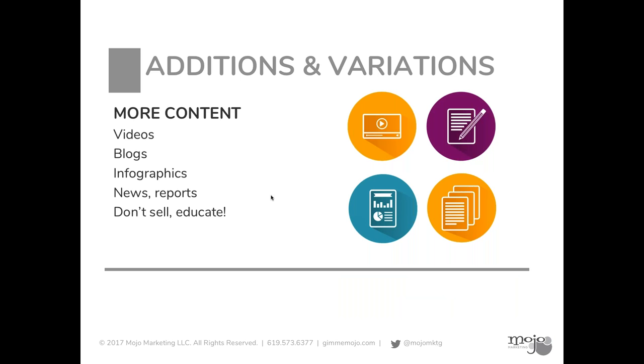In addition to that, having more content to continue the conversation. You might start off with just an infographic and a blog post ahead of your offer, but the more content you have to continue that conversation, the more likely you're going to be helping people move themselves through the sales funnel. The sales funnel is now mostly marketing, and people are making their decisions based on what they're able to find online. So how do we make sure they're finding your stuff, reading your content, and educating themselves through you — so that you are the one they're building that relationship with when they're ready to make that purchase.